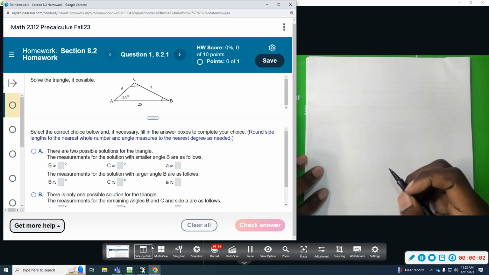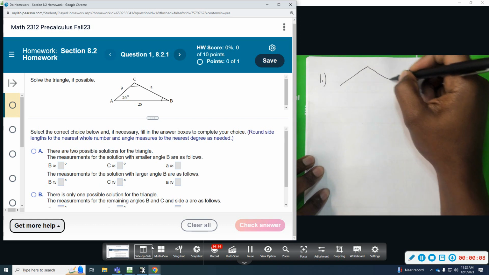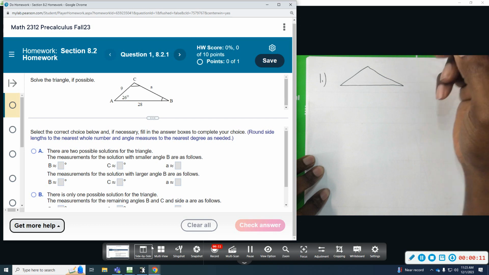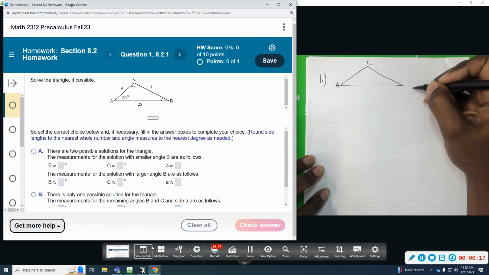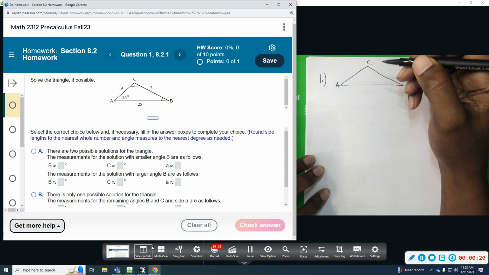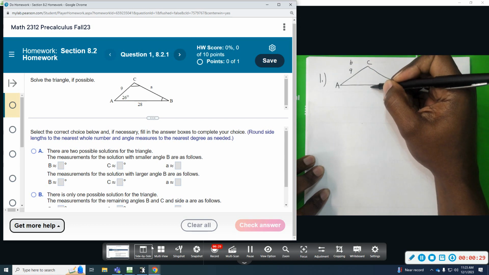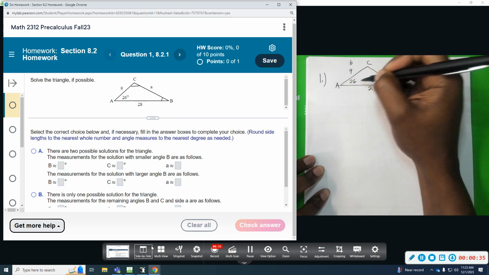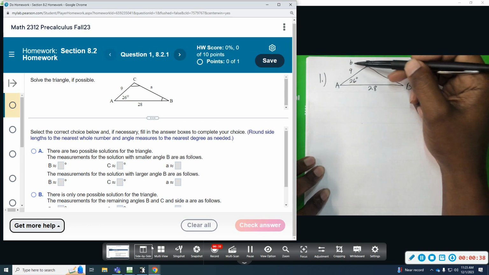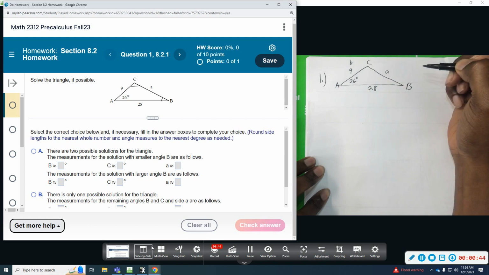All right, so number one, we are given a triangle. I'll just do a new sketch of it. We have A, C, and B. Okay, and we are given side B, which is 9. This is B. We are given side C, which is opposite of angle C, 28. And we're given angle A, 26. So based on this, I can solve the law of cosines and figure out side A.